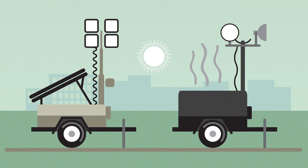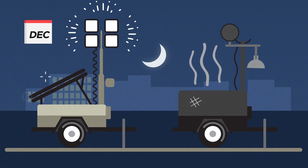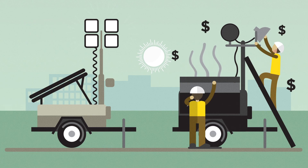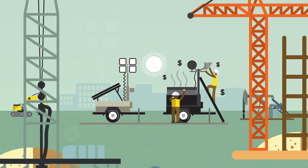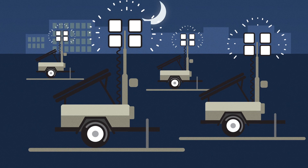Additionally, because the Solar Hybrid LI generator only runs a few hundred hours per year, compared to a conventional tower's several thousand hours per year, the usual life of the Solar Hybrid LI is at least twice as long as that of a conventional tower. So you only have to replace it every six to eight years instead of every three years. Your operational costs will also go down. Imagine your construction site or mining site where lighting is needed. The Solar Hybrid LI runs autonomously, so you can give all attention and energy to your work rather than refilling, troubleshooting and maintaining your fleet of light towers. With 95% less runtime comes 95% reduced operational costs as well.